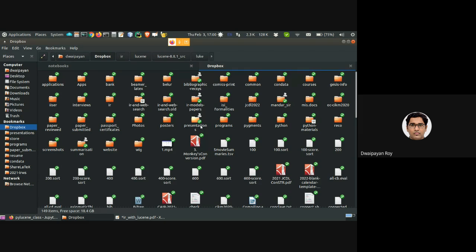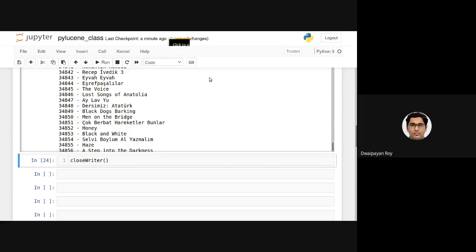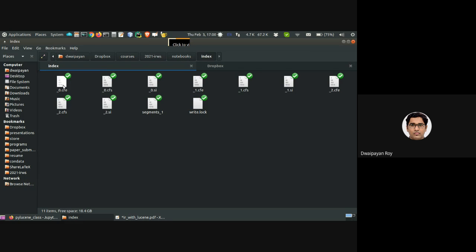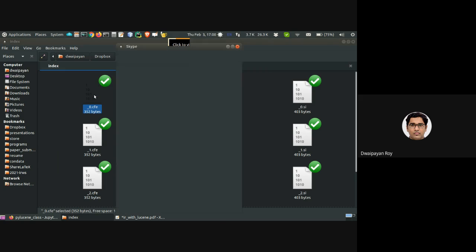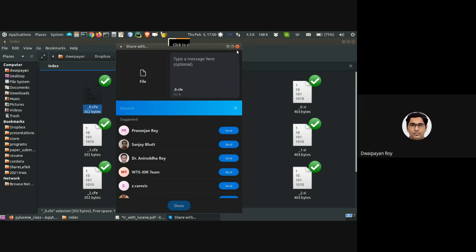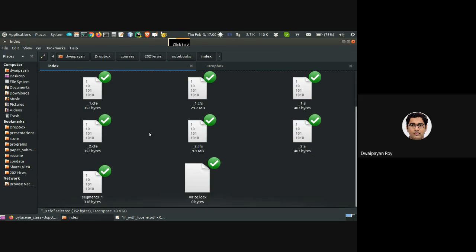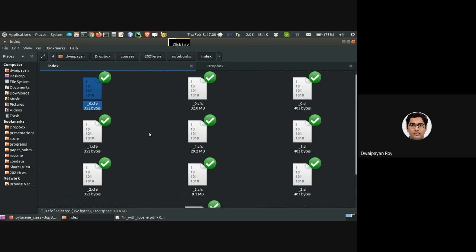So in the next class, since we are already running short of time, we'll be starting with how the index that we have created here looks like. You can see all these documents are binary. If I double click, you can see it's opening with some weird extension. All of them are binary files, so we cannot look at them just by opening the file.